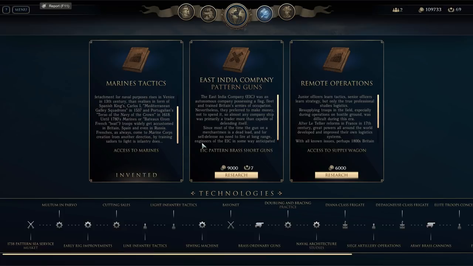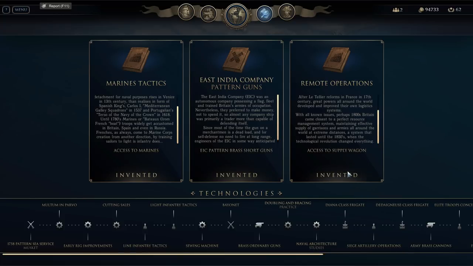Marines, yes, let's do that. EIC pattern brass short guns, yep. We had to spend 7 prestige points for that as well. Access to supply wagons. I thought I already had those, but maybe those are ones that don't require a separate unit. I don't know. So there you have it.